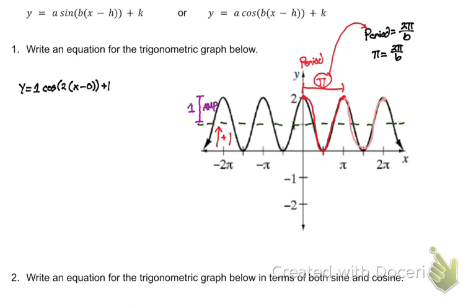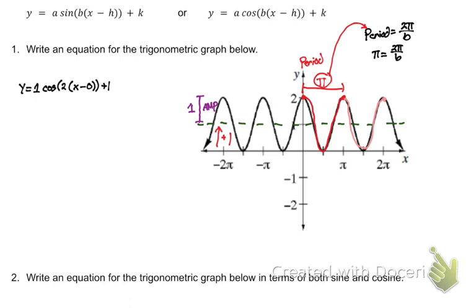I'm going to use that method if I can't count how many it takes to get to 2 pi. Either it's zoomed in too far, or it's just a weird number of them. So you can always get the period equal to 2 pi over b, solve for b, and you can get your b value being 2.